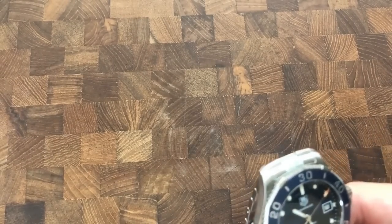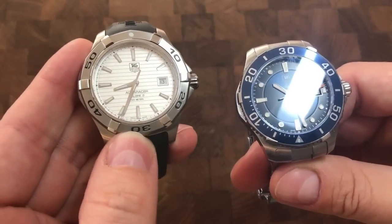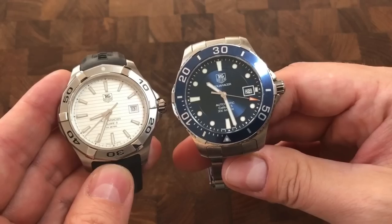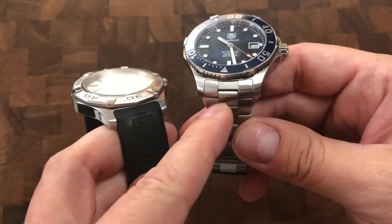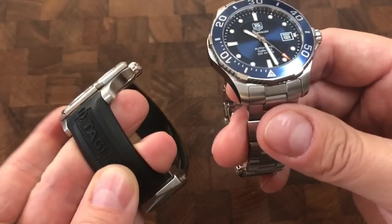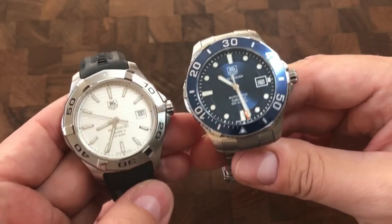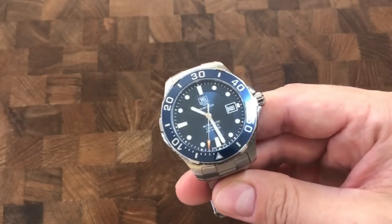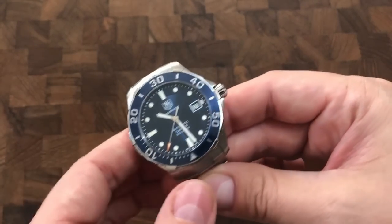I also have the white version, the newer version, and this is with the Sellita SW200. You can see same design but quite different watches, and I can actually fit this rubber strap to this watch and this steel bracelet to this watch. So I have a very nice 2-piece Aquaracer collection here, where I can switch between the looks and the bracelet I want. It also is quite accurate. This runs around 5 to 6 seconds plus ahead a day.